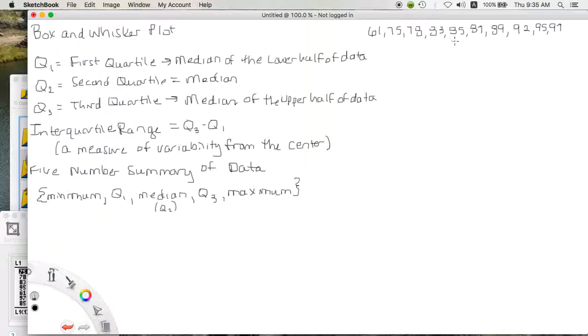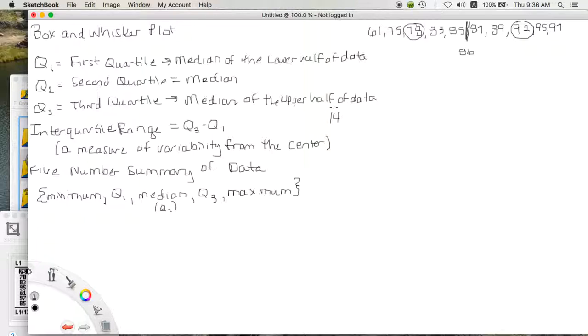We've been using these test scores and see if we can find all these pieces that we need. So if we divide it in half, the median of the lower half, we go to the middle, and the median of the lower half is 78. And the median we already found was 86 because we had to average those two middle ones. And then the third quartile, the median of the upper half, is 92 because it's in the middle of that. So we can then use that to find our interquartile range and subtract that, and you get 14, which means that's how far things are varying.